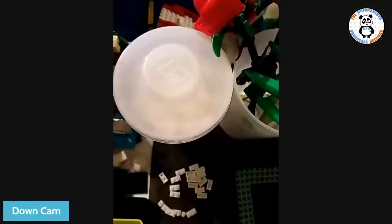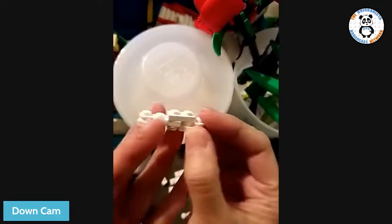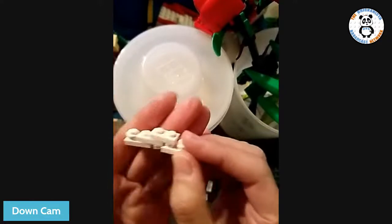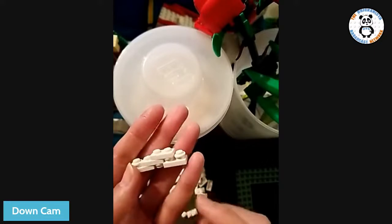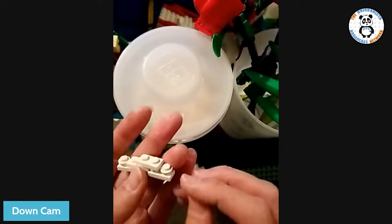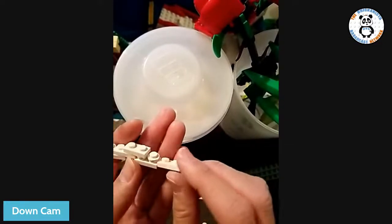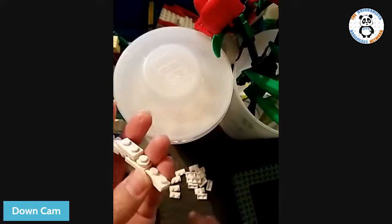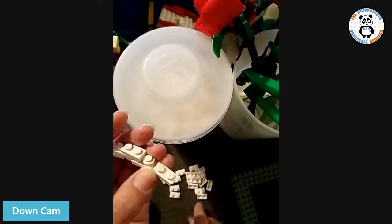So what I'm doing, and I'm going to focus for a moment on my down camera, let me just show you what I'm doing down here. I'm making this wall using a very simple method. You've probably seen this before if you've seen me build: you use the 1x2s and the 1x1 studs. I figured I would try doing a portion of this at the bottom in all white, and then when I get a couple layers, add some pink to it. That is the master plan for what I'm doing.